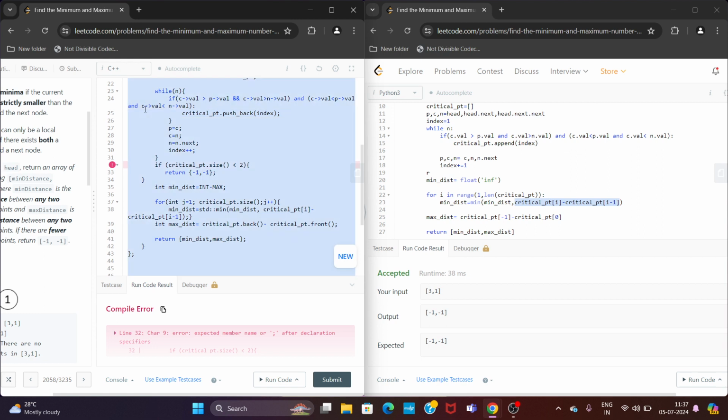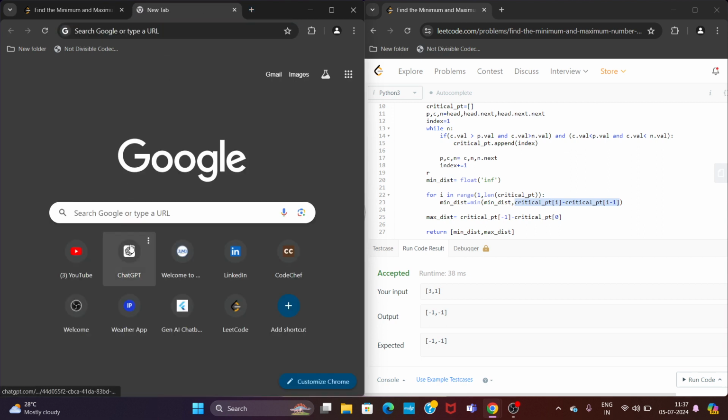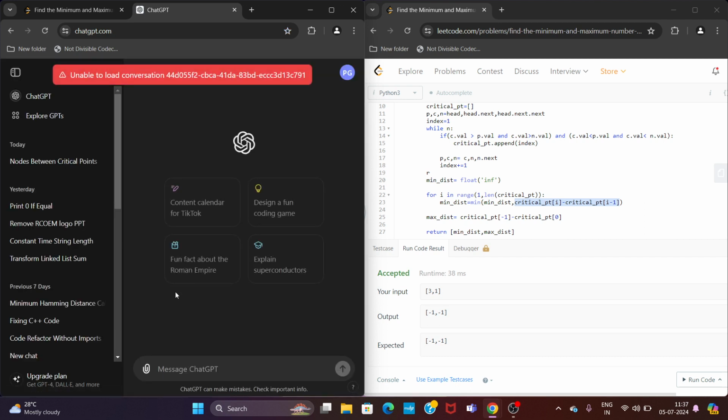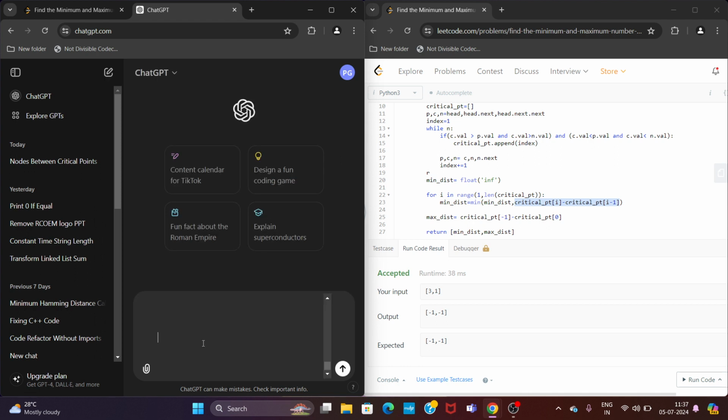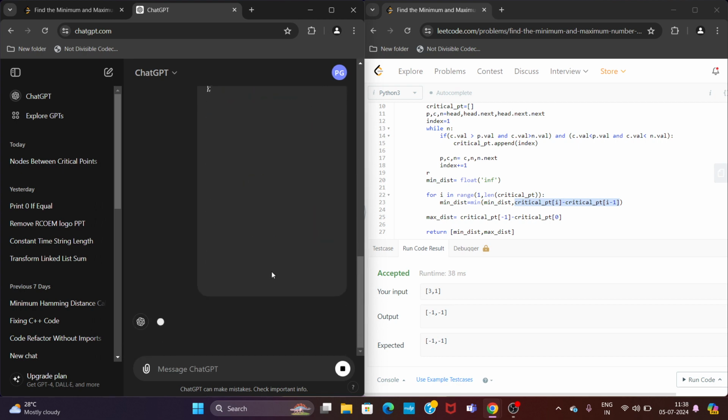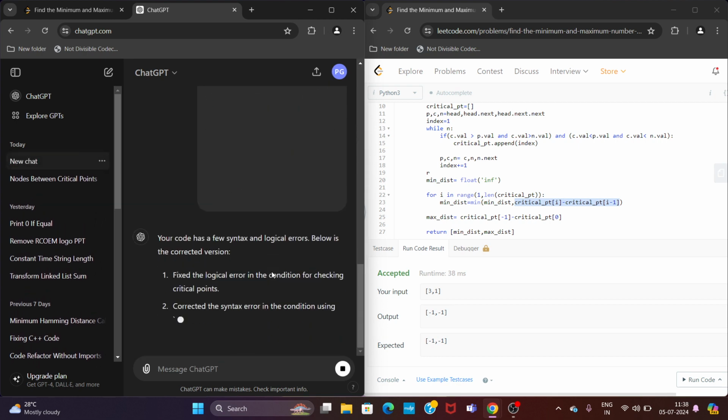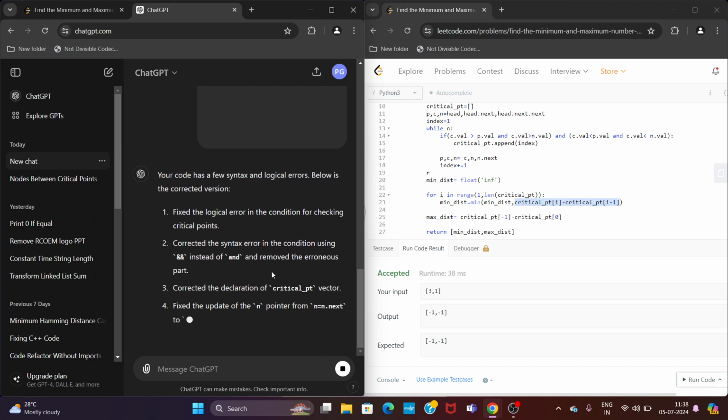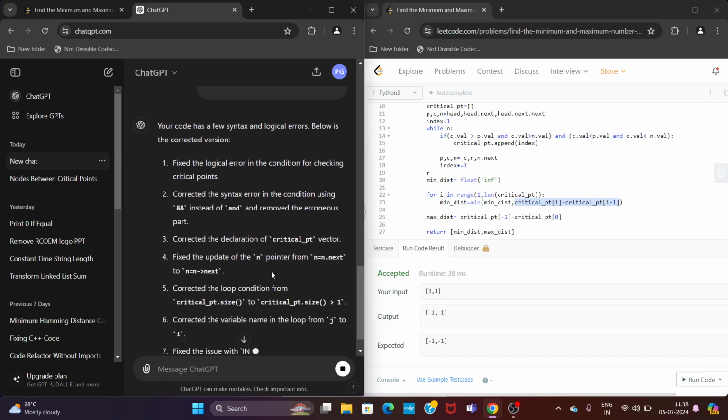Let's try ChatGPT on the code. Fixed error.